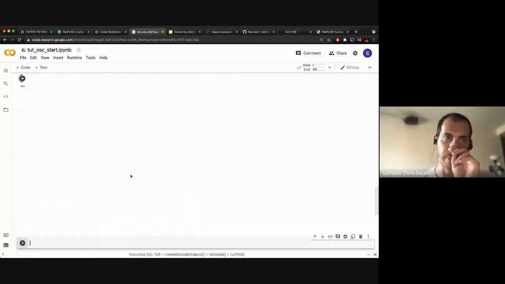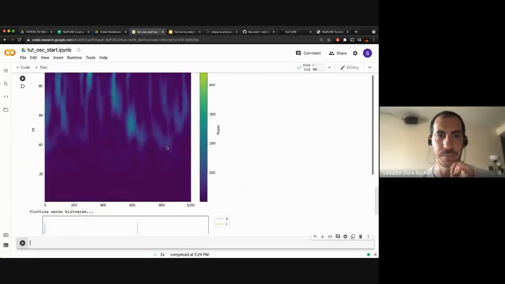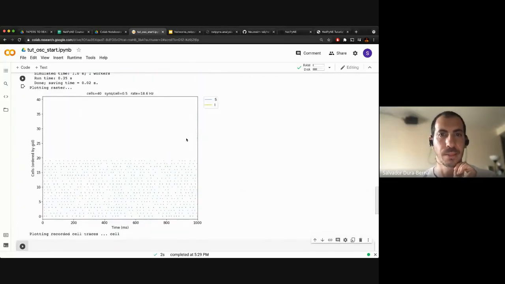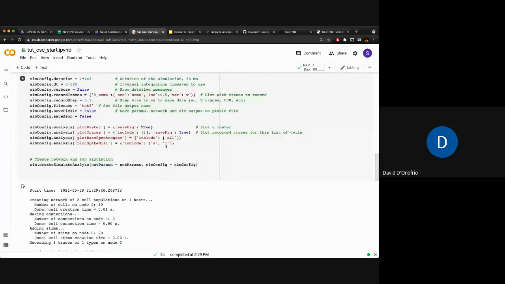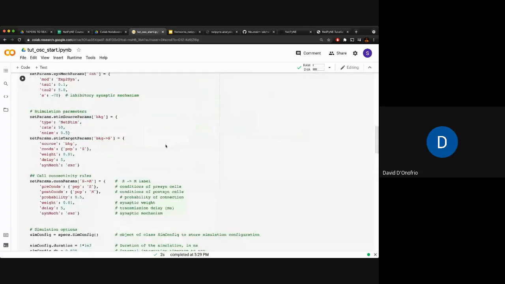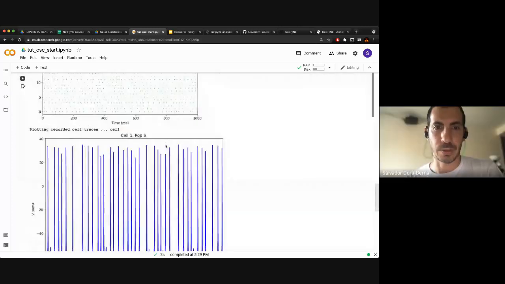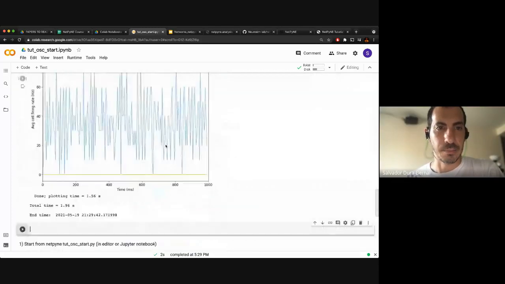Okay, so next step is to add the spike histogram, which is already here, so I'm just going to copy it straight away and add it to the list of analysis. Okay, and then run the model and let's see what happens. So I think you're already all pointing at the issue here. We don't have spikes in the I population. Why is this? We changed the background to only go to the sensory population, so there's no input to the inhibitory population to cause spiking. Okay, very good.